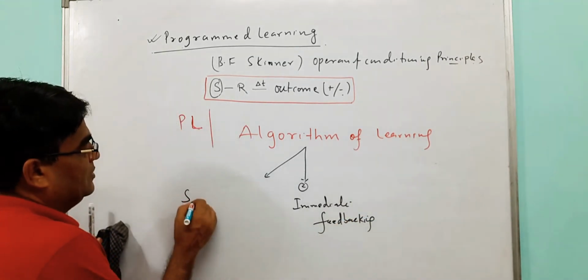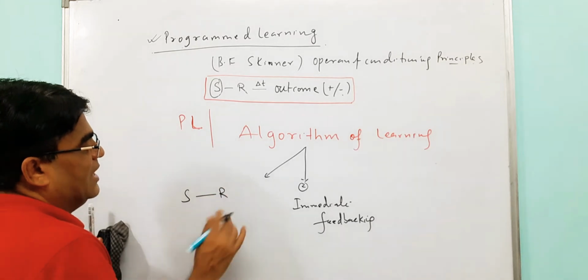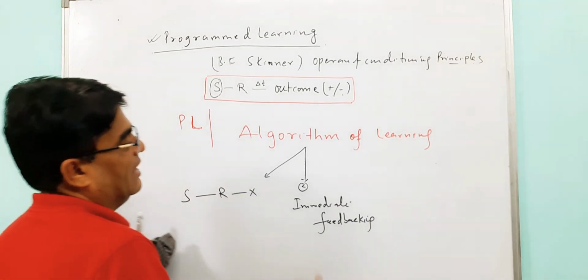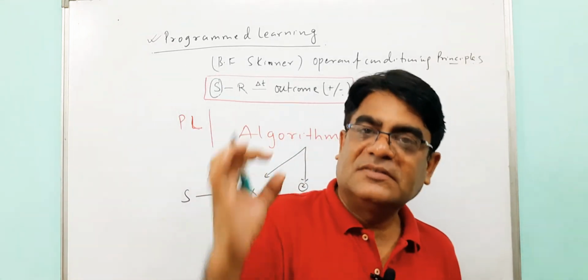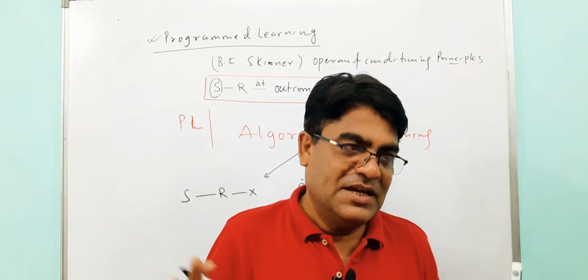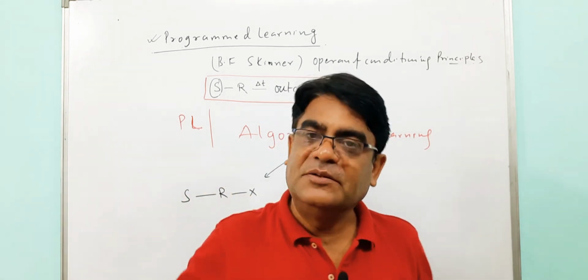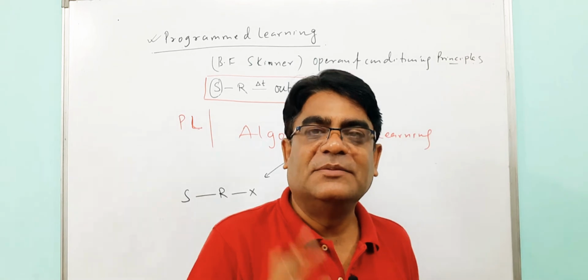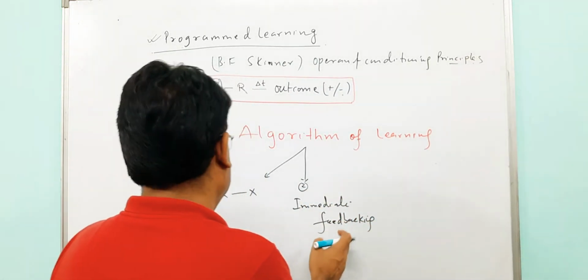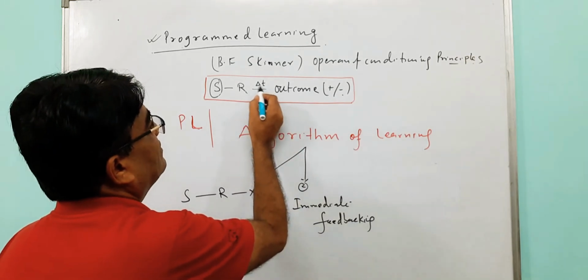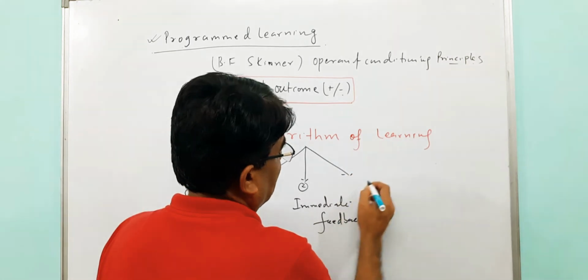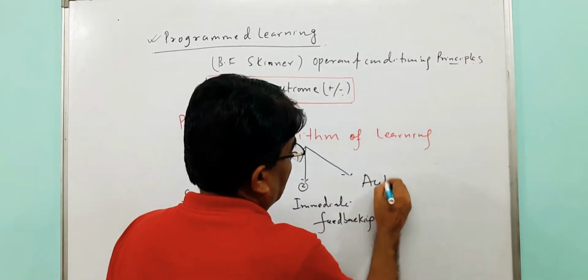Suppose the light is red, and you give a response of accelerate, then it will say no, wrong. So immediate feedbacking means the task is specific, and when you feedback immediately, suppose the light is red and you start accelerating your car, then immediately it says wrong. So immediately you come to know this thing. So immediate feedbacking is delta t should be as minimum as possible. You know this thing. The third one is auto pacing.